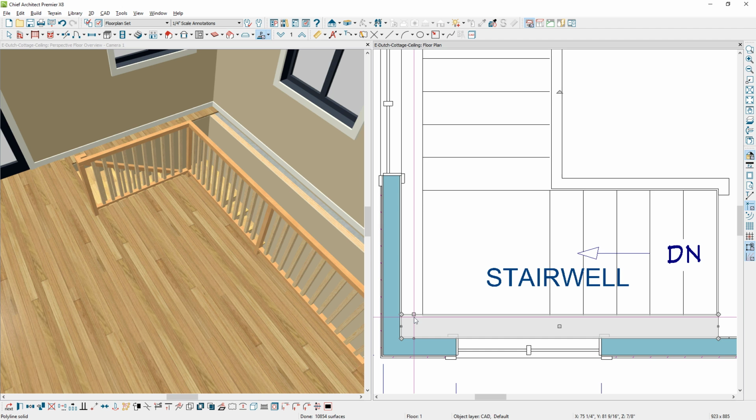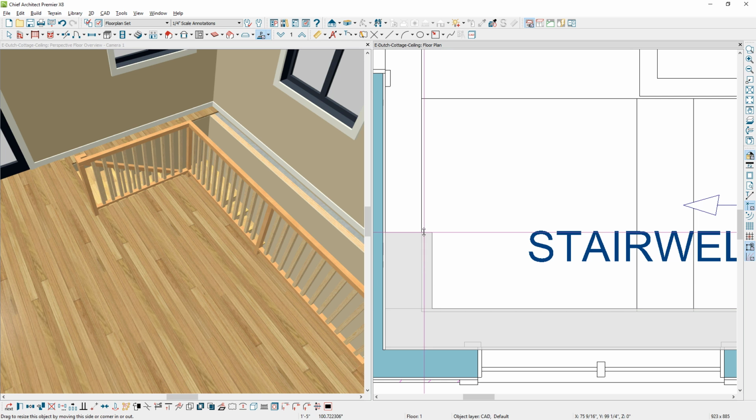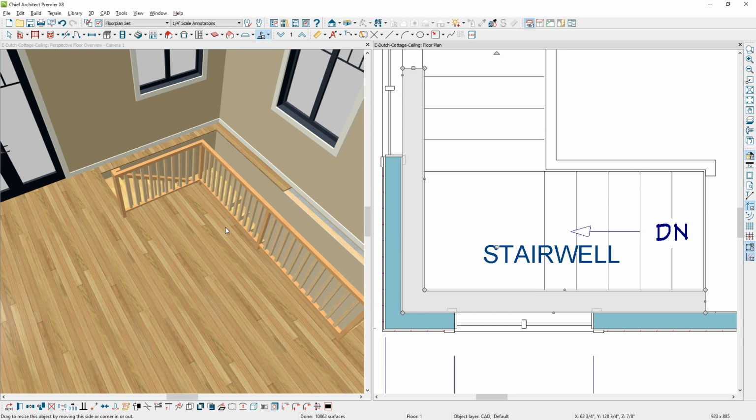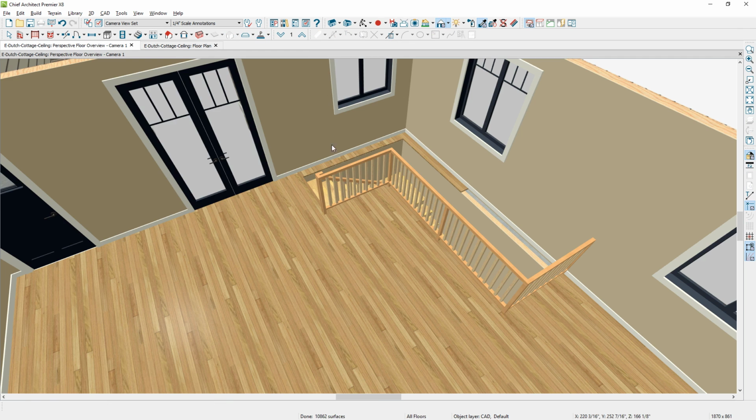Back in the plan view, let's use the number 3 on the keyboard. We'll click and place a break in this area, and let's pull that out a little bit, and I just want to have a slight overhang there, and then we'll pull that down and position it. I'll just leave that short because what I want to do in the next segment of the video is I want to maximize the floor space.